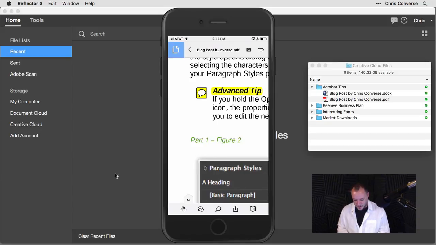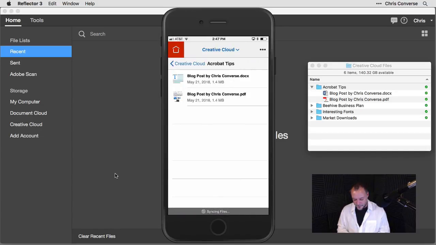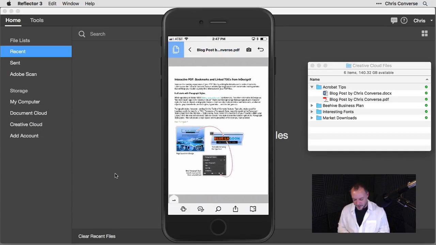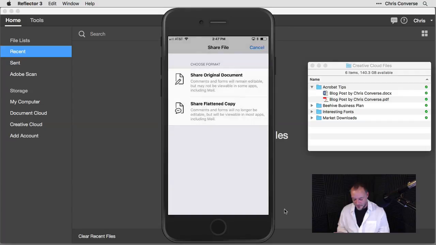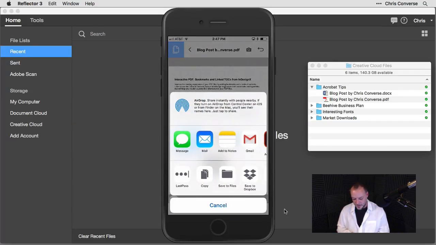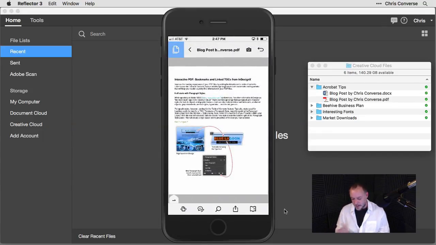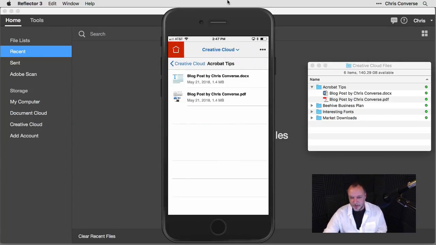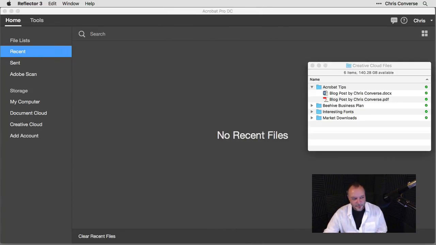And now what I can do is I'm going to come back out, go into the PDF one more time, and then we're going to come down here to the icon here. Tap on this. We're going to choose Share File. I'm going to share the original documents. I'll tap on that, and then I can come in here and set email, and I can email a copy of this out to my colleague. So I've already taken care of that. So now I'm going to move my phone off the screen here.